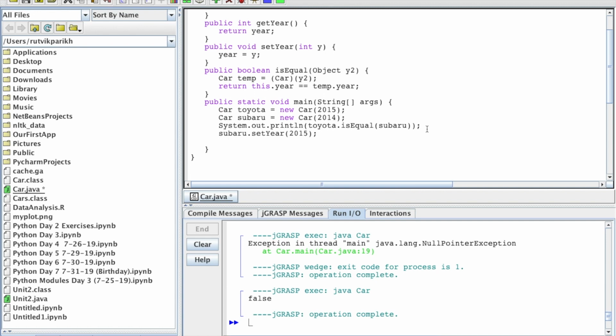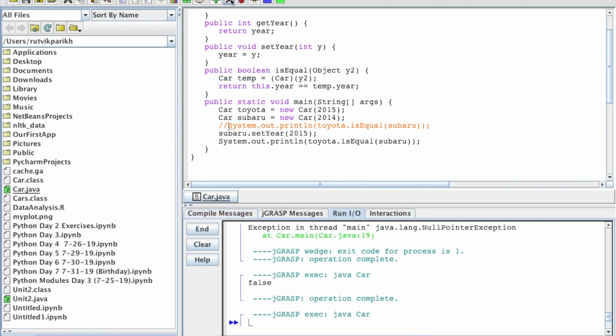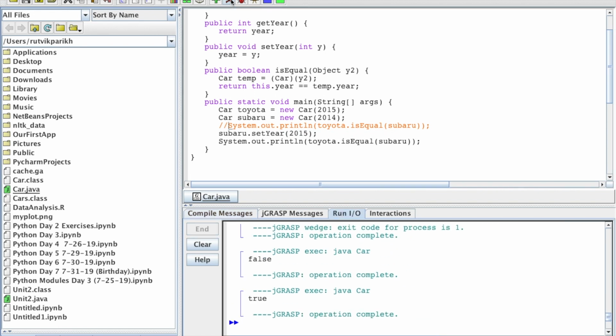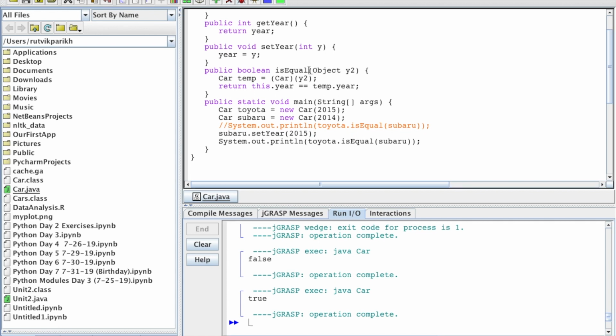I'm just going to copy this line of code, put that there, comment that out, and now we should get true because we have set them equal, and we do get true. So that is how the isEqual method is used. The isEqual references the logical address, while the double equals references the physical address. So in general, you want to avoid aliasing, and you want to stay away from null pointer issues.